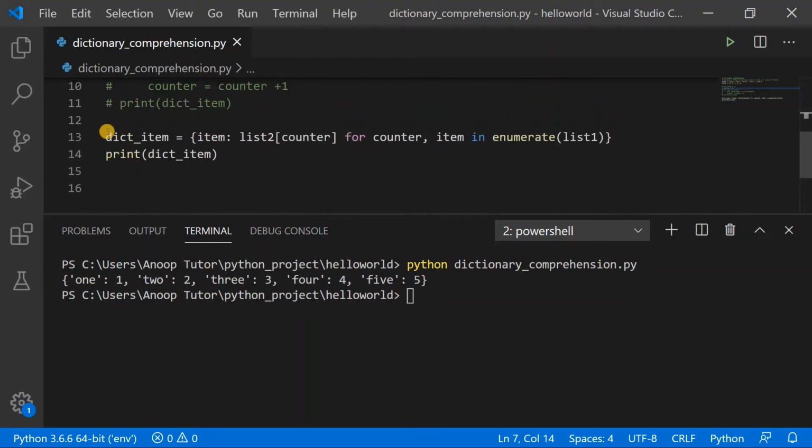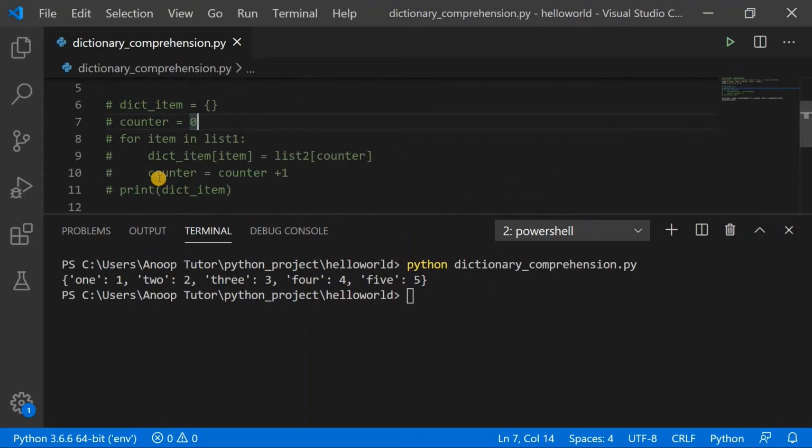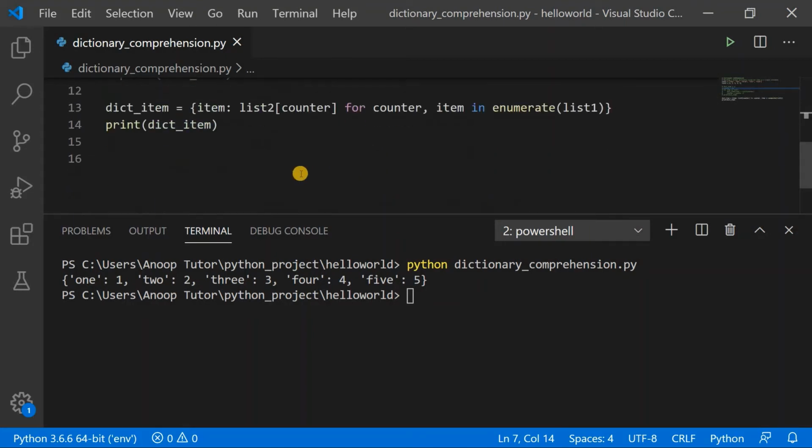You can see that this is done in a single line and we do not have to write all these lines of code. So this is really simple, and it also saves you a lot of space and a lot of lines of code. And this is one of the advanced techniques of creating a dictionary in Python. If you understand this concept really well, and if you understand how to do this in a program, then this is really a good thing for you. And even in interviews, they ask a lot about dictionary comprehension as well as list comprehension. So I would say practice it a couple of times at home on your computer and create different types of dictionary comprehensions, and get back to me if you have any question or if you face any problem while doing it.